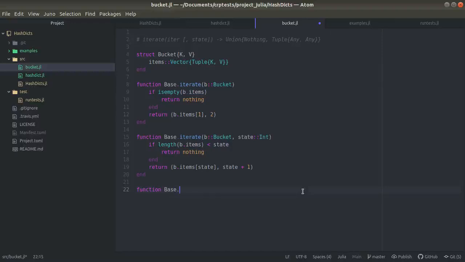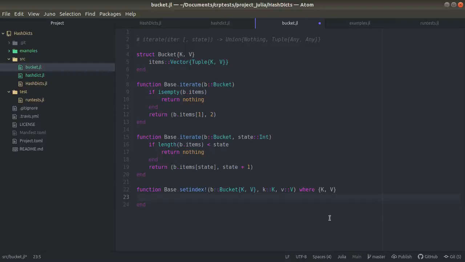So we'll start with set index because we need it. Set index with a bang because it's a mutating function. So set index bucket. The key is going to be, yeah, let's constrain the type here. Value is going to be v where kv. So here we are constraining the type of the key and the value that we are passed to correspond to the type parameters of a bucket. It does make sense.